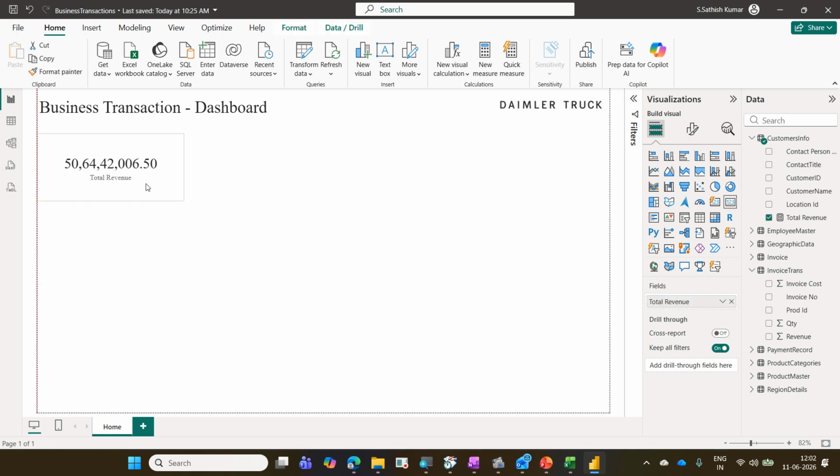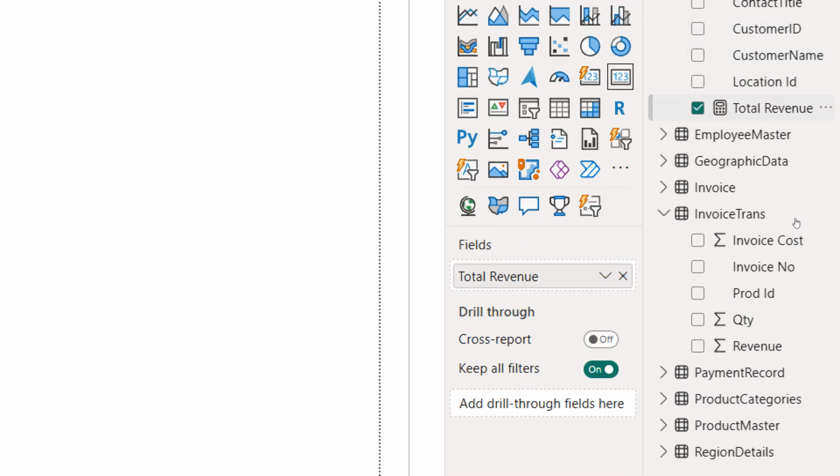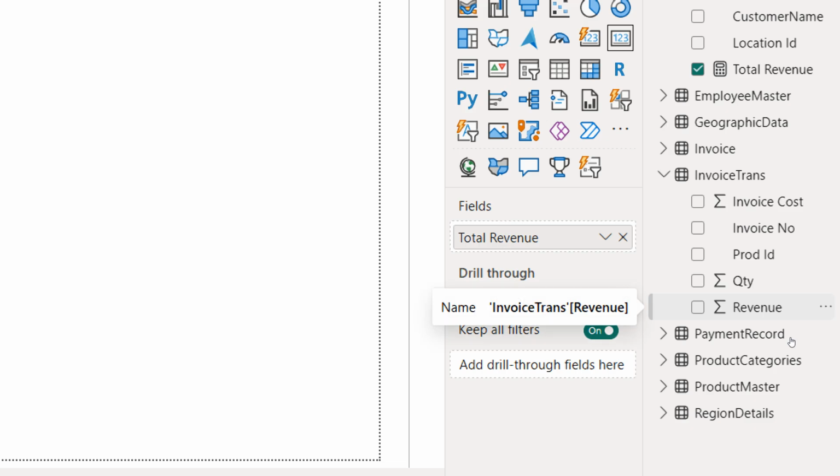How can I delete this now? You can go to Power Query and delete it, or you can delete it here also. There are three dots next to that column. Don't delete the measure. How do I know whether this is a measure or a column? Before the measure, you can see there is a calculator symbol. This means it is a measure. If you are getting a sigma symbol, that means it's a normal column. I don't like this normal column. First I deleted the card. Then I go to the column revenue, click on the three dots, delete from the model. It will throw a message: are you sure you want to delete? Of course, I want to delete it. Yes. So it has been deleted.